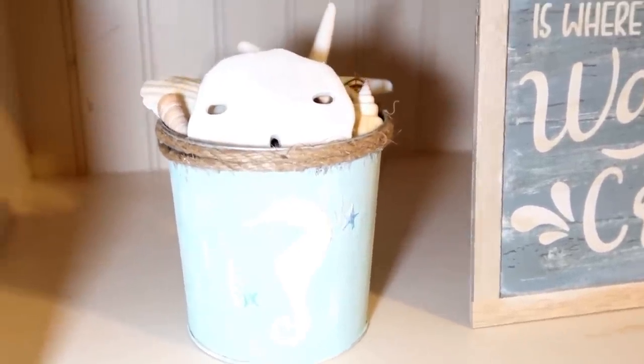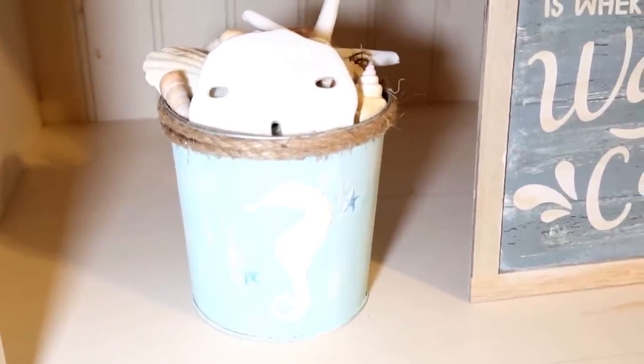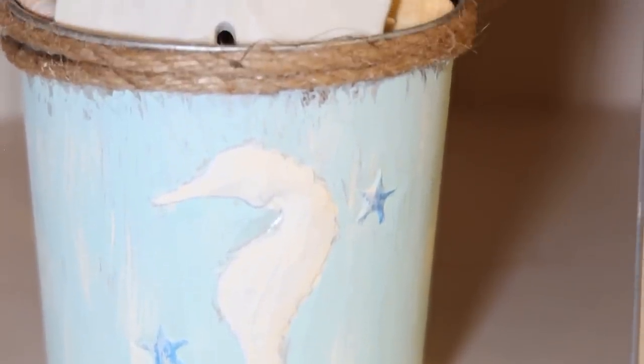It's kind of hard to see. Oh, that's a little bit better. And I put it next to that sign that we made. I think it turned out so cute.